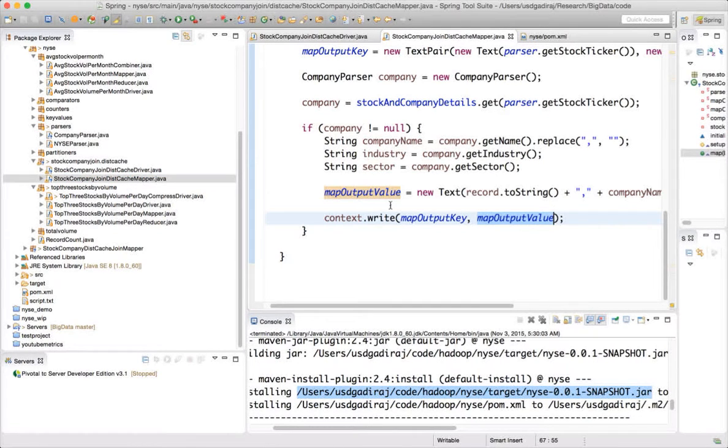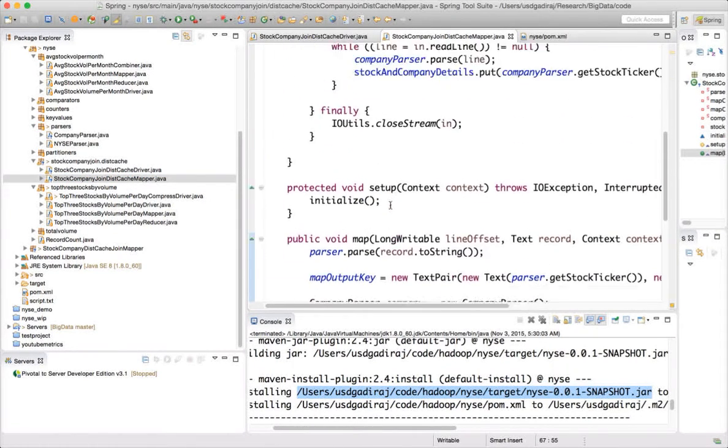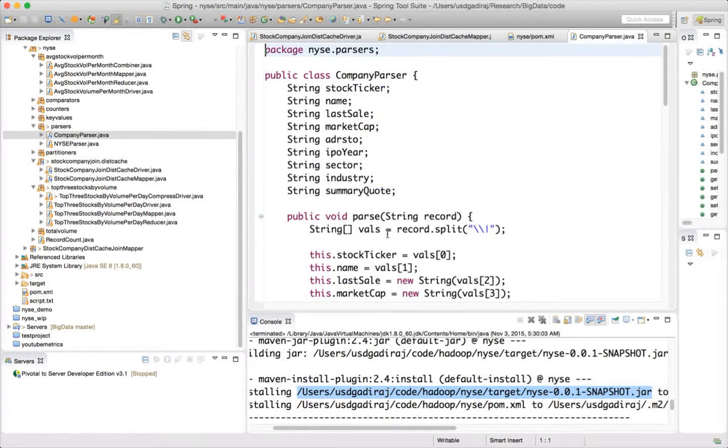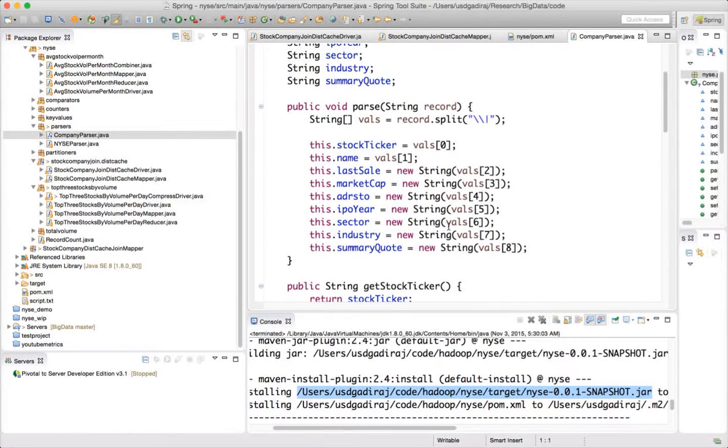Here the issue is we are invoking the parse function. As part of the parse function, if you go to the company parser and parse code, we are not building a new company parser object every time.